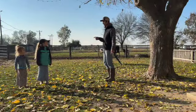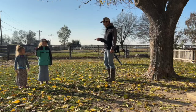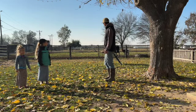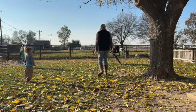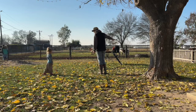So we're gonna blow the yard off. Adelaide and Sophia are gonna help me. And so Sophia, you wanna go get those cones in the pasture and put those over by the canoe, okay? What? You wanna pick up those balls?